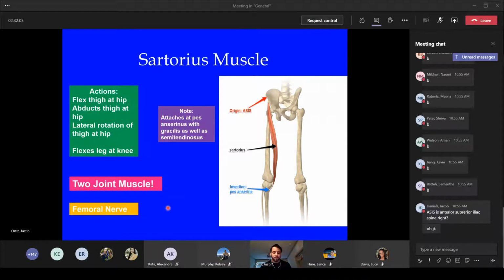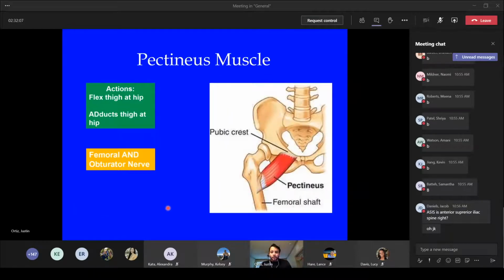And then you have femoral nerve. So here's your pectineus muscle. Obviously, he's not going to test you on these images. I just put these images here to help you visualize where these muscles are. So for example, I look at this and I'm like, okay, pectineus is getting the superior pubic ramus, because I know this is the pubic ramus, and it's the top portion of it. So the superior pubic ramus, it's going to attach roughly around the posterior side of the femur, or the linea aspera, roughly around there.